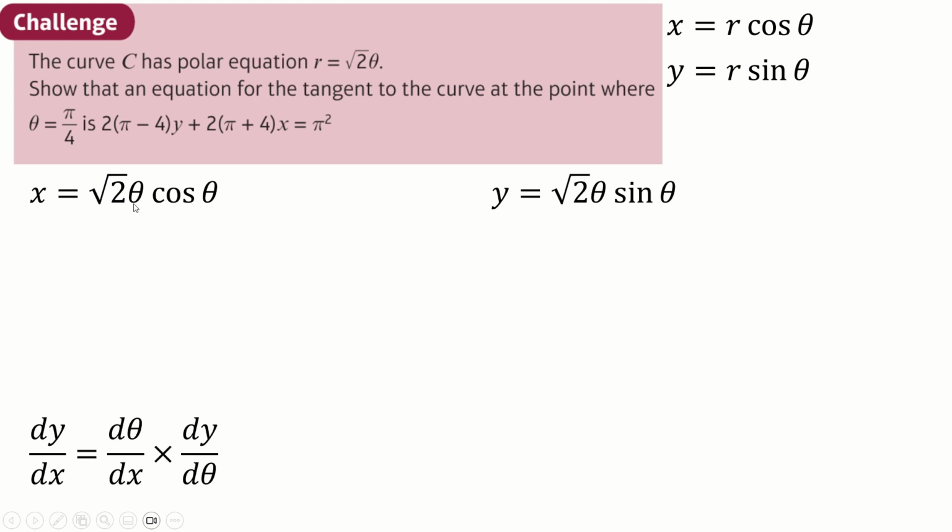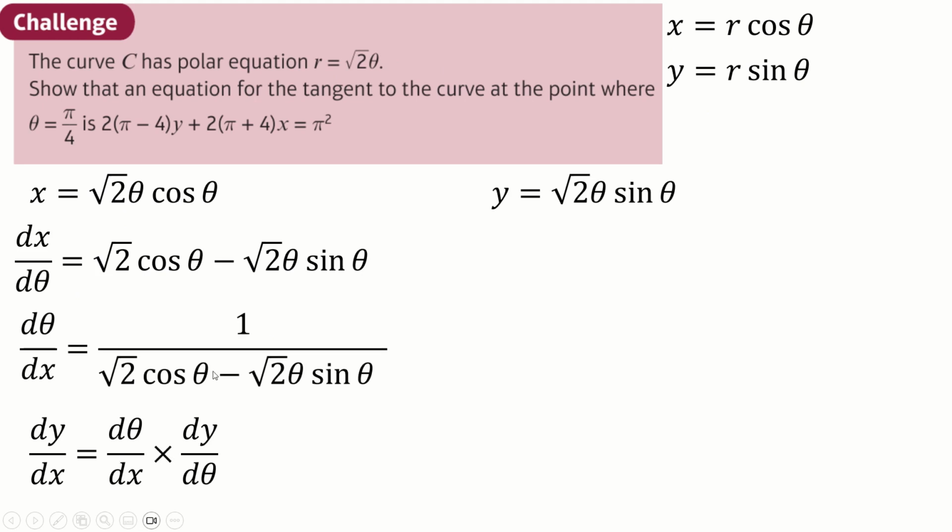That's going to require some product rule. It's going to be root 2 times cos theta, differentiating that one, and then leave that one alone and differentiate that to minus sine theta. So we get this. Flip it over, because I'm actually looking for d theta by dx, which is this. And then here, dy by d theta, same kind of idea, product rule, differentiate the theta, make it go away, cos differentiates, sorry, sine differentiates straight to cos, we get this.